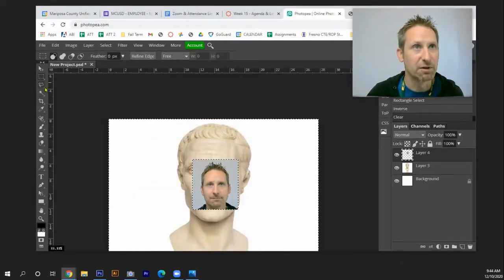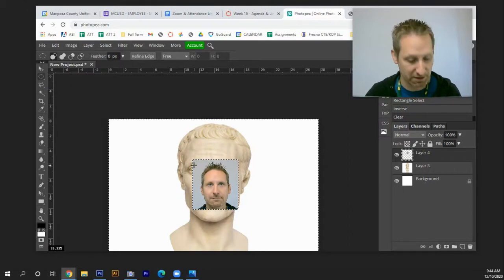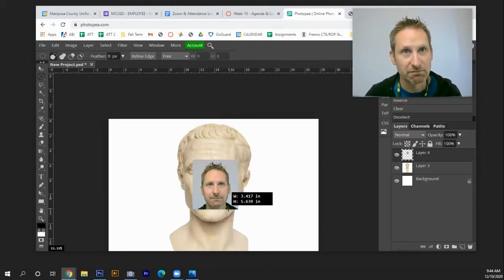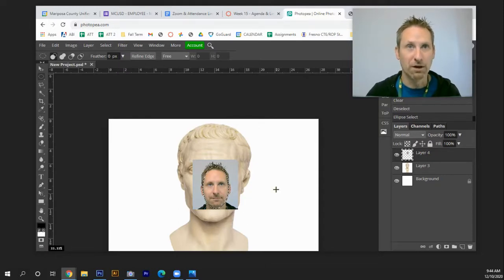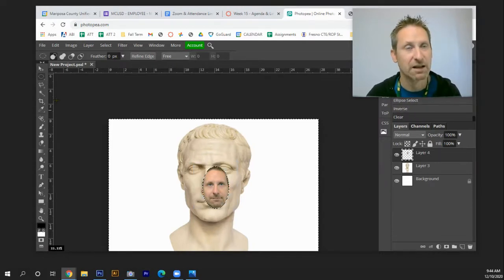Okay, next step of the process is I'm going to cut the face out. So I'm going to use the ellipse. Remember, again, this is under marquee. You just do a right click, click ellipse, and then you're going to basically maybe create an oval around the face like that. And again, I'm using the inverse key, so Control-Shift-I and then Control-X.